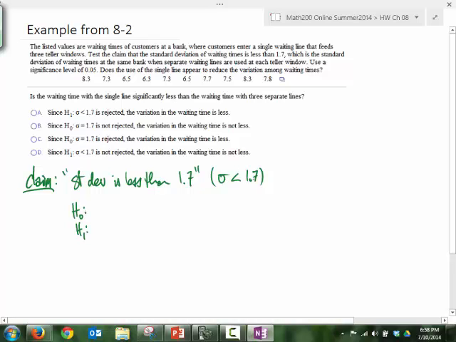Sigma less than 1.7, does that go into the null hypothesis or the alternative hypothesis? The alternative hypothesis. It does not contain a condition of equality, so it goes into the alternative hypothesis, and I'll remind myself that this is the claim. The opposite, well, we can do it a couple of different ways, and the more standard way that people use is sigma is equal to, but you can also say the exact opposite of that, which is greater than or equal to. So if we're dealing with a claim as being the alternative hypothesis, then you can make your null hypothesis just a regular equal sign. We have a significance level of 0.05.